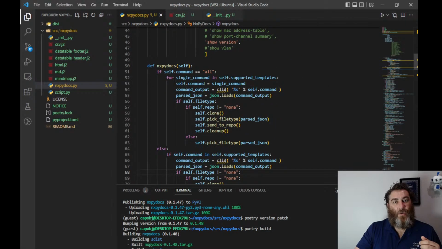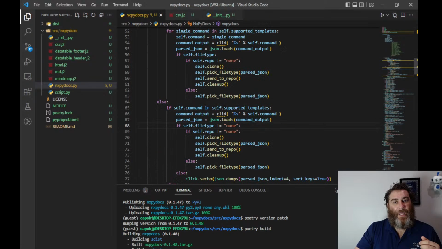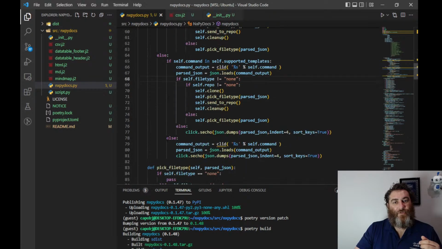Right, so in my code, if command in supported templates, it should have triggered this else and echoed out, oh, I screwed up here. Right, so file type is not none. If the command is in, else printed out. Yeah, so it is following my logic.